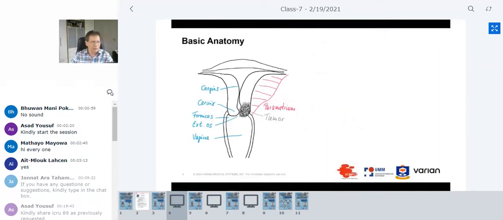So Manchester points A and B. First, I want to talk a little bit about the basic anatomy. So here you see the uterus, you see the corpus, you see the cervix with the external cervical os. This is very important for the point A definition. You see the fornices here, which is the, let's say, left and right upper edge of the vagina. There we will place the applicator, and that's also very important for point A definition. And this is the vagina, and here we assume the tumor. Of course, depending on the stage, it could grow into the vagina, or it can extend along the parametrium to the pelvis wall. So this is very much dependent on the tumor staging.